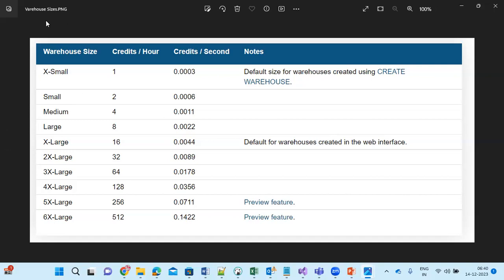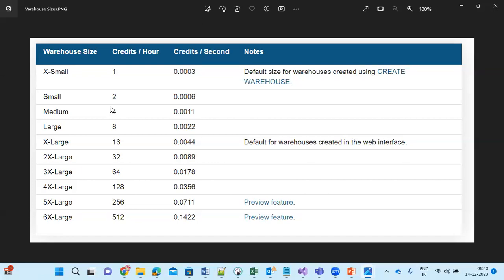One second. You have different virtual warehouse sizes. See here: X-small, medium, large, and then X-large, double X-large, triple X-large, 4X-large, 5X-large, 6X-large.